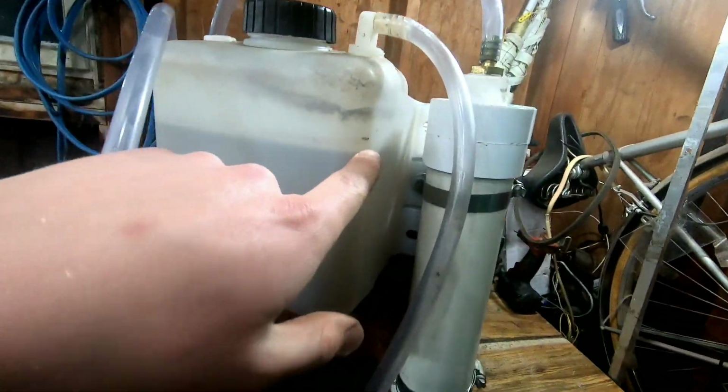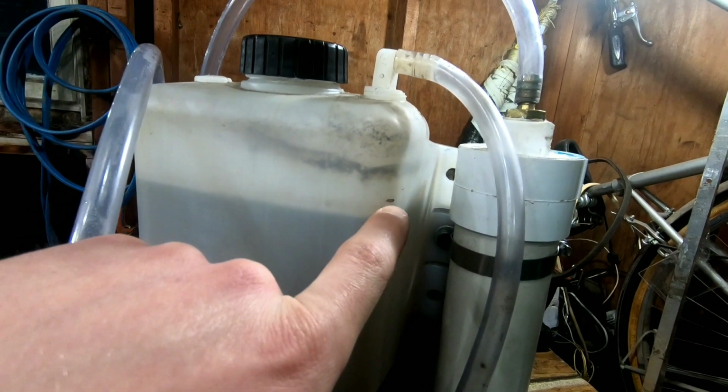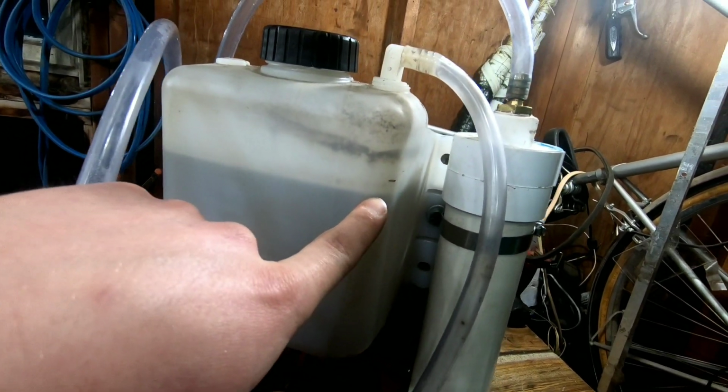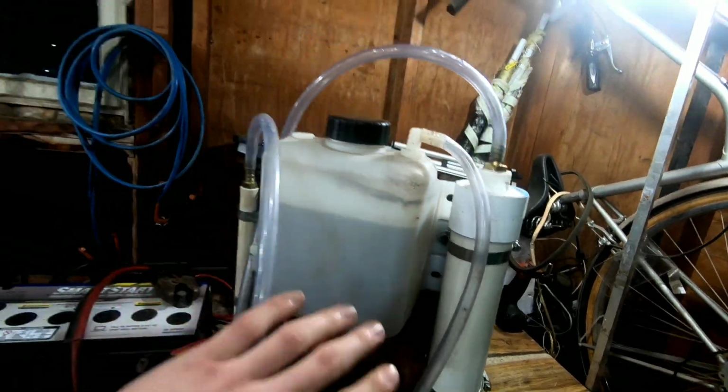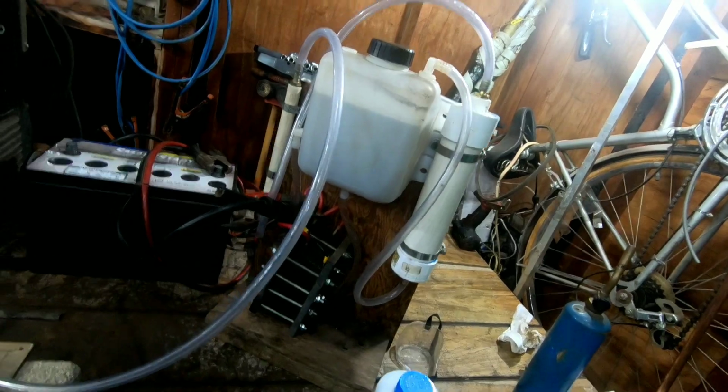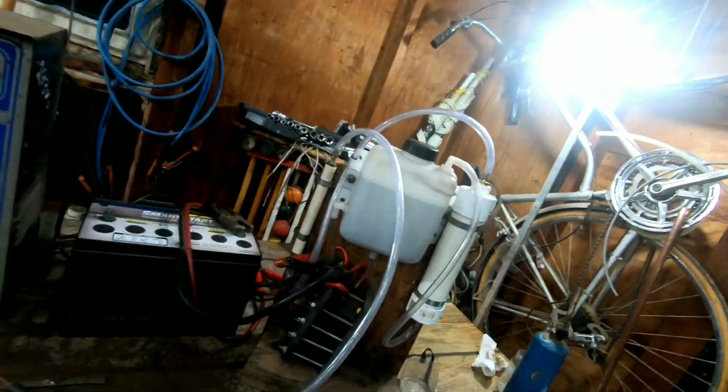I've been running this thing for the past couple of weeks, every now and then, and the water level started here and it's only gone down to there. So this thing does not burn that much water, and of course a bigger cell will burn a little bit more water, but it's not much water at all. So this thing is basically free to run if I can get it figured out to power a generator and then charge the battery back up again.